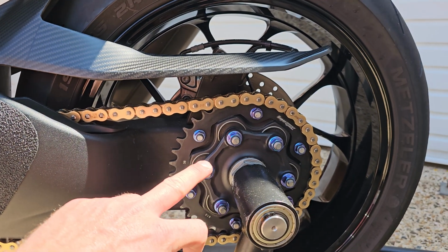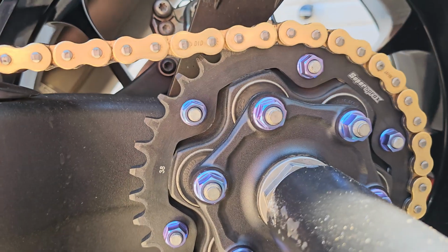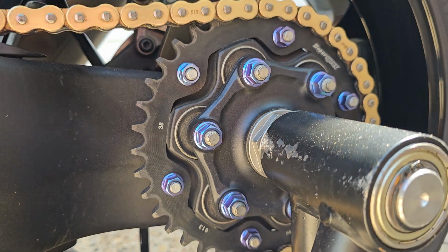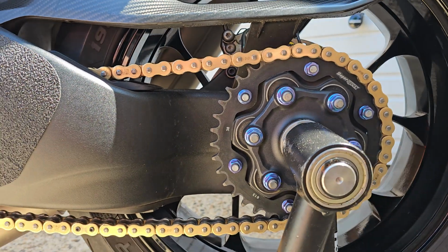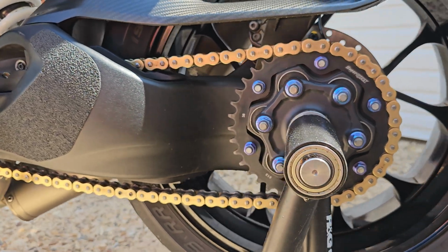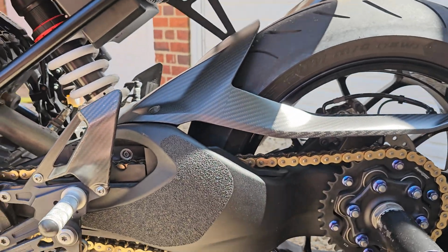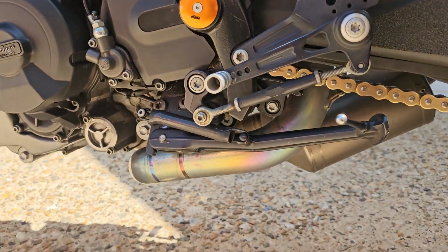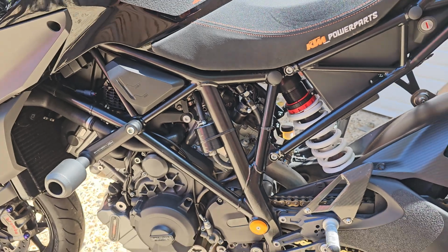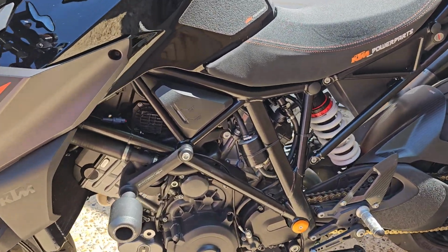Then you've got the Purple Haze titanium Pro Bolt sprocket and carrier bolts. Try and get a nice close up on them. I've got the same bolts to go into the rear caliper. Nice colouring on the titanium exhaust down there. Hoping to do a track day soon on this, and that will get that really colourful.